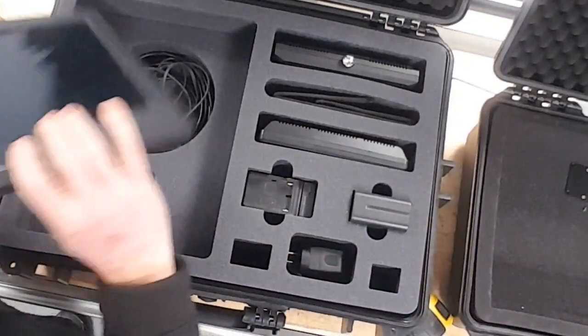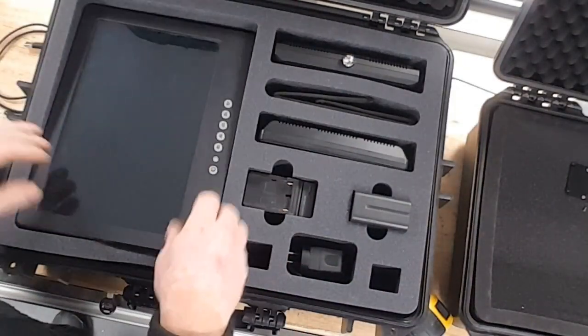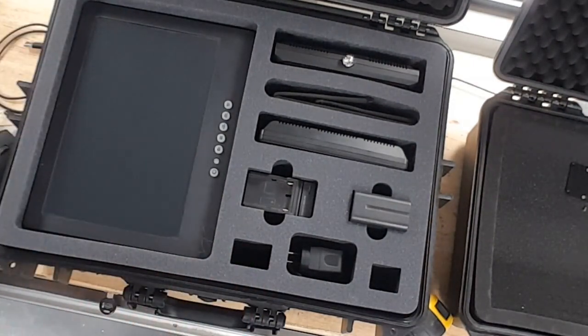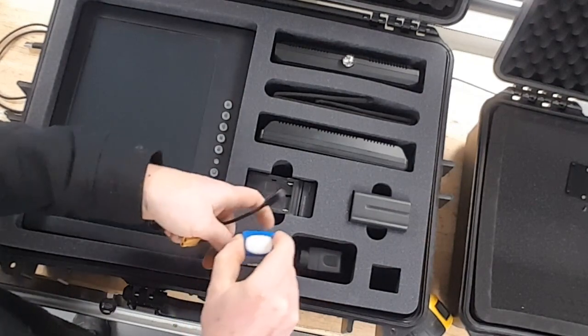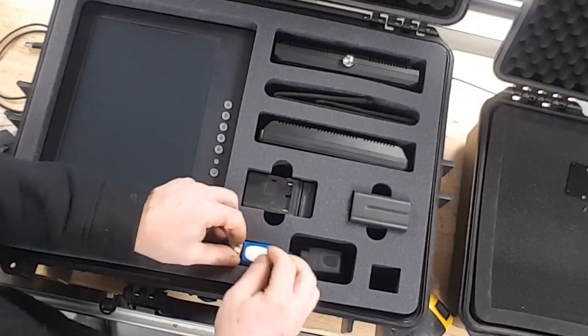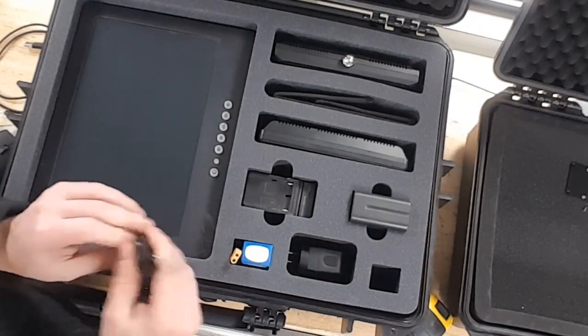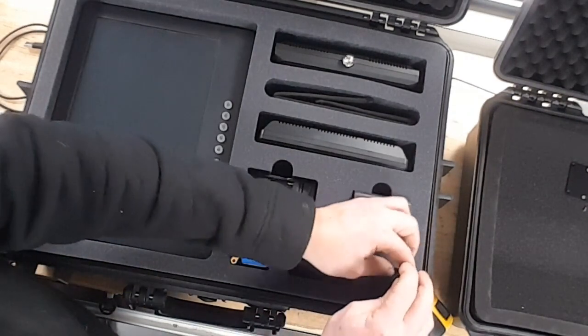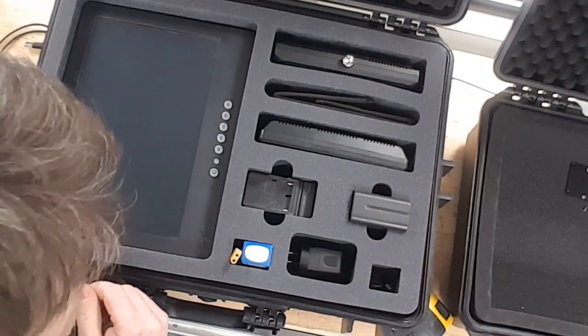And the screen. Perfect. I like it. And the battery. I forget to build the battery. I take it that way. Fits better. Okay. And here I have some compartment for a USB cable. Good.